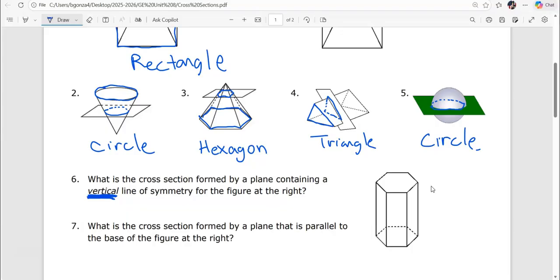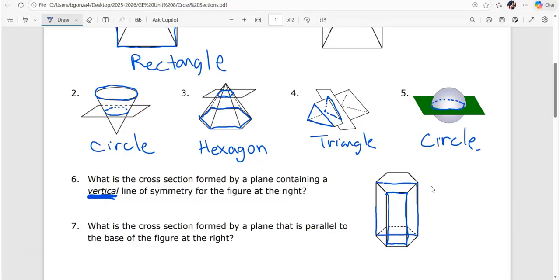So, everybody, number 6 and number 8, you're going to notice on these notes, say the word vertical. So these are the one situation where you're not going to just look at the base, okay? When number 6 says, what is the vertical cross section, you're going to look vertically. Now, you tell me, what do you see straight up and down? What is this shape right here? It's a rectangle.